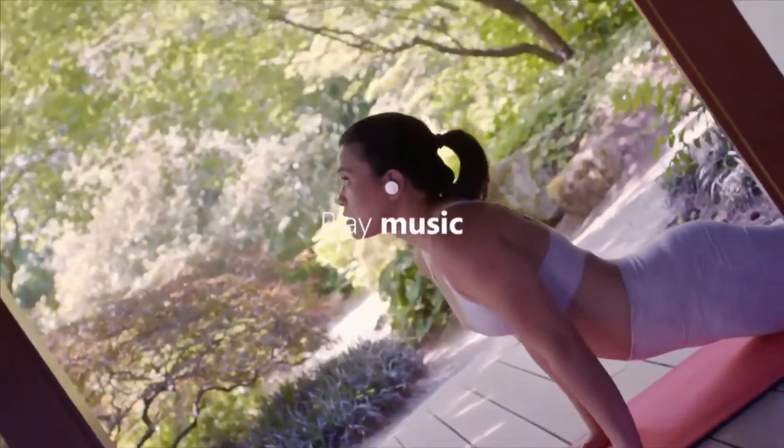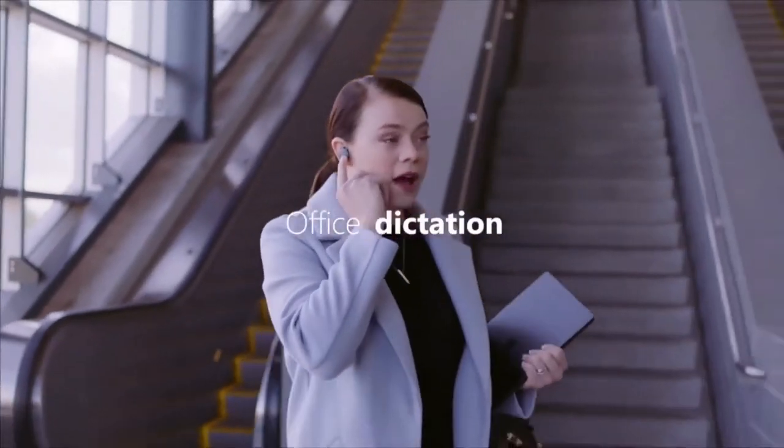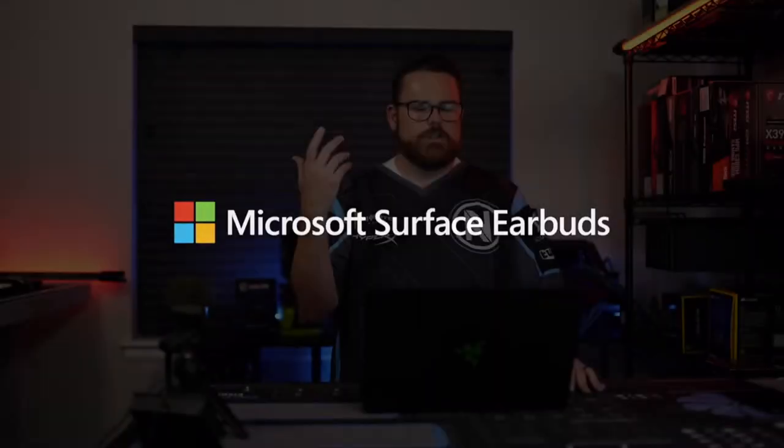I think this is actually a good thing because I've seen a lot of people have noise cancelling on their earbuds, and then they're walking around and don't even hear the car that hits them. It's got touch capability — let us know if that makes it worth the price of admission. Personally, I think the touch feature will be really nice when you're working out or you don't want to take your phone out to change a song — just touch to change volume, which is pretty cool.